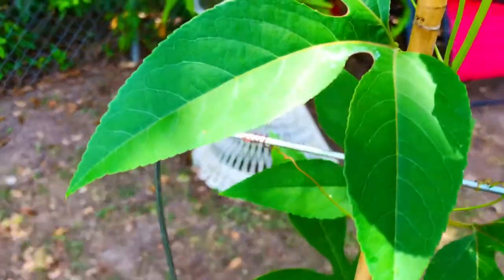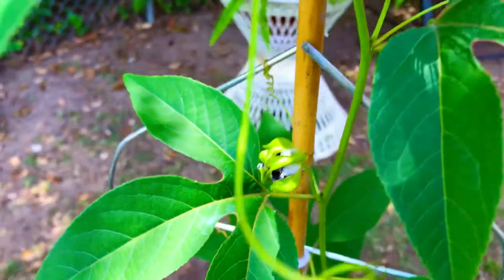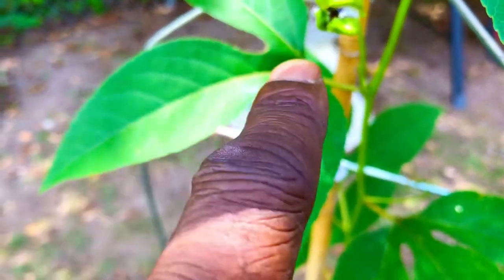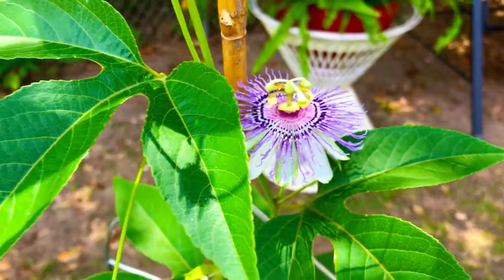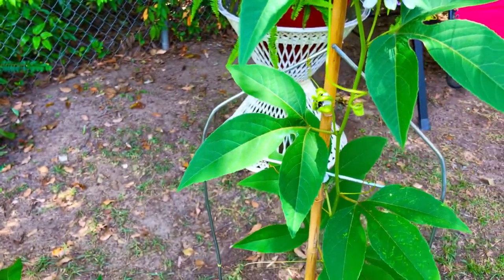What's actually happening is we have one individual flower opening at a time, and these flowers tend to stay open for about a day, a day and a half, and then they close back up. So if it's not getting pollinated within that first day to day and a half, it's probably not going to get pollinated. So here this first year, we may not get any fruit, and that'll be okay.